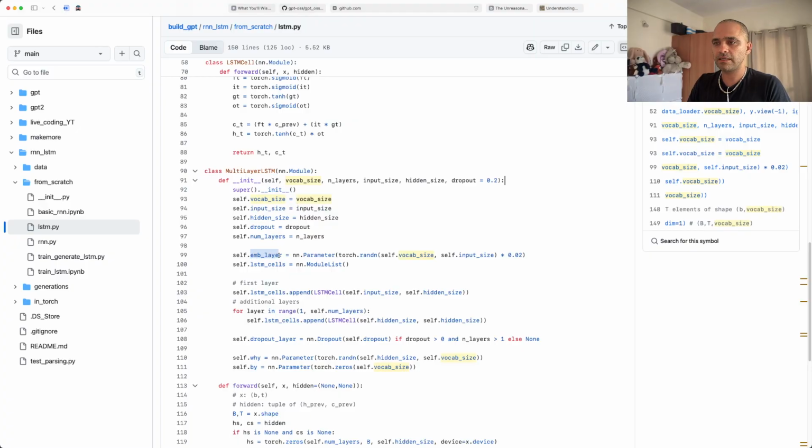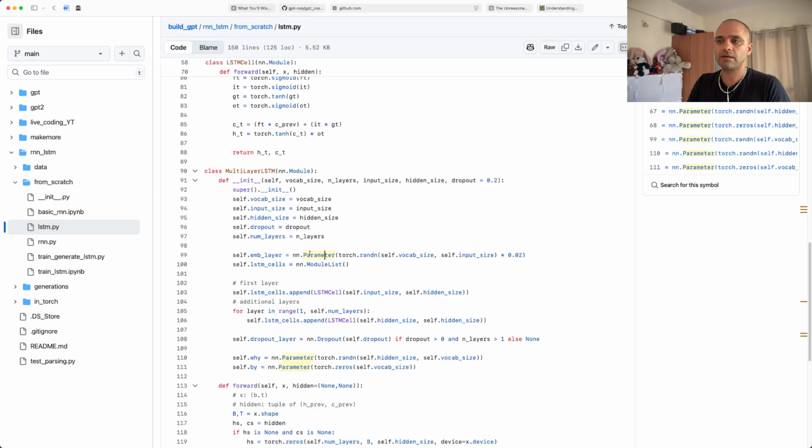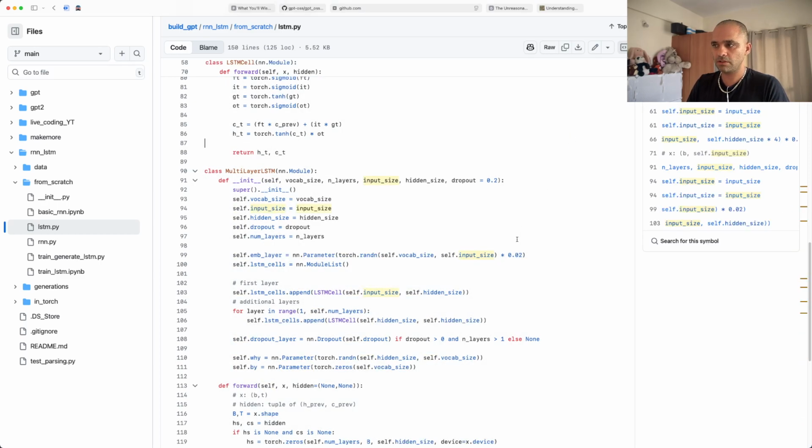Then we define the first layer, the embed layer, emb layer, which is nn dot Parameter of torch dot random. Again, I'm not using nn dot Embedding, which would be the direct thing to do, but wrapping nn dot Parameter with the same initialization as before, vocab size by input embedding size, which was n embed in our previous code. These are the factors I'm multiplying with to keep the activations at initialization fairly diffused and close to zero.